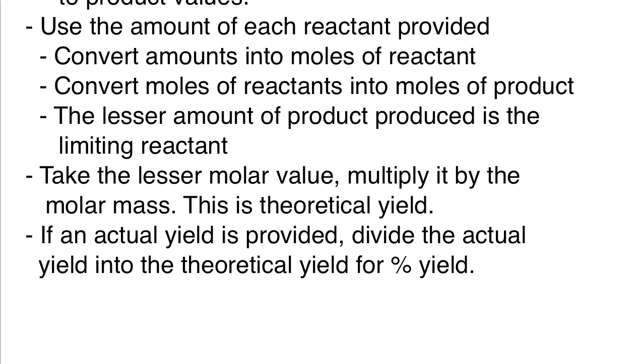All right? So I think this covers everything that we wanted to go over. We talked about how important the balancing of equations was, and we did that multiple times. We were able to successfully identify limiting reactants by taking the given amounts of those reactants and converting them into moles of potential product and comparing those values. The lesser of the two values was the one that we said would be the limiting reactant. We then determined theoretical yield by converting that into grams using the molar mass of the product of interest. And finally, if we were given an actual yield, we could determine percent yield. So that covers what we set out to do.